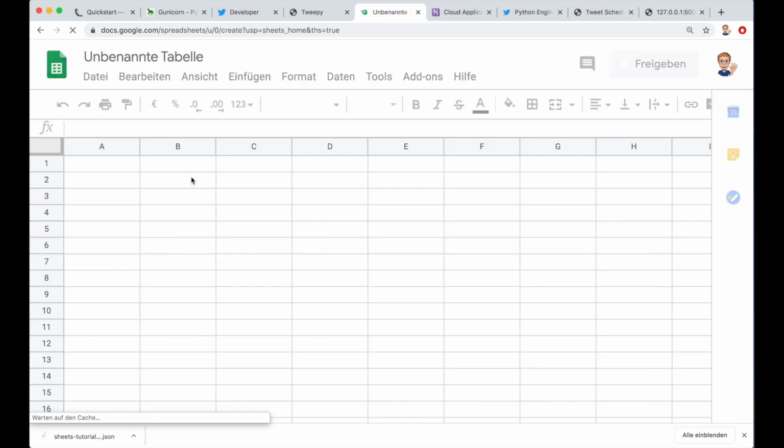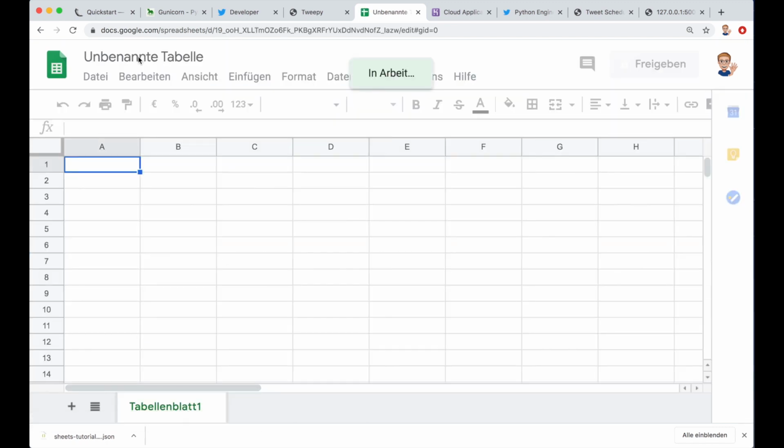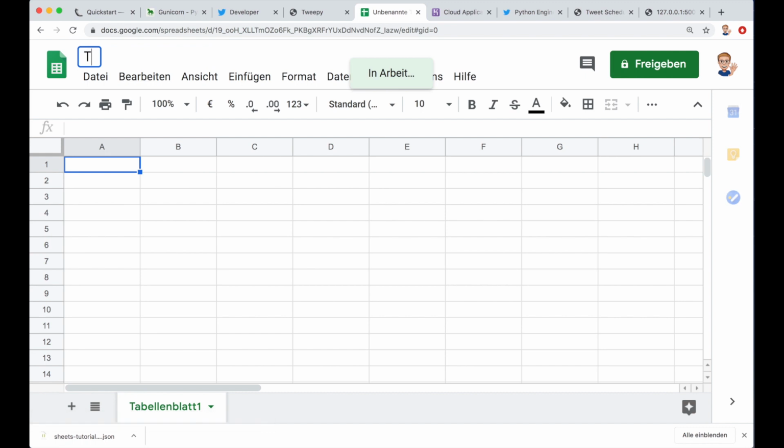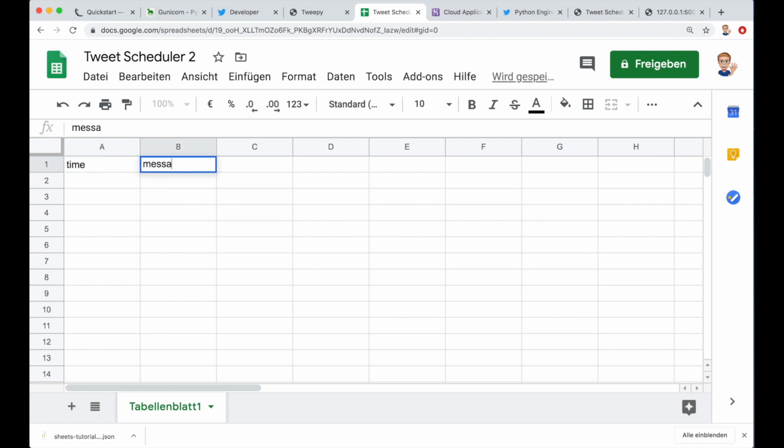So let's create a new one, and let's call this tweet scheduler 2. And then in the first row, I define the names for the columns. So here I have the time, then I have the message, and then I have a variable done, so if it was already sent out or not.